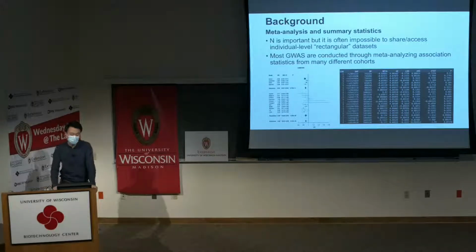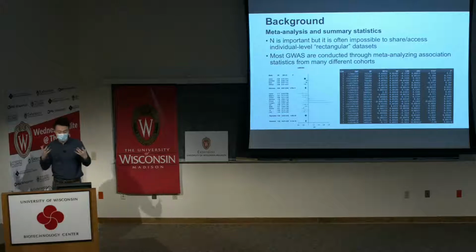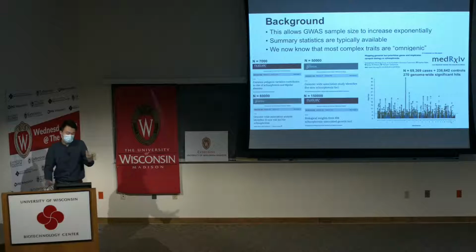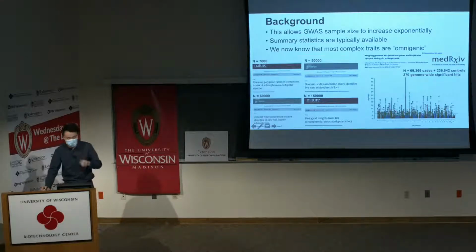So this is interesting because even if you are an author of this study, in a lot of cases, you still do not have access to the total data set. All you have, even if you're an author, is also something like the right-hand side, which is the summary statistics. This is the type of data we have to deal with in this field. But this actually effectively allows GWAS sample size to increase very quickly, because people are pretty willing to share summary statistics. Everybody does it. It has become a convention in the field. So the summary stats are now typically available.